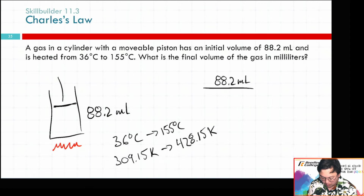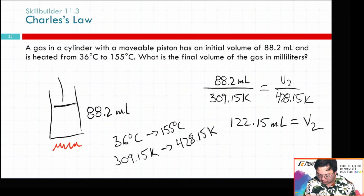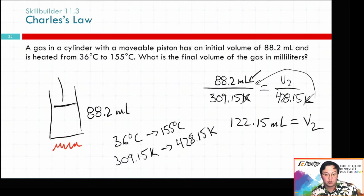So our initial volume is 88.2 milliliters. It's 309.15 Kelvin as our start. Our new volume is unknown. And our new temperature will be 428.15 Kelvin. So we'll just do 88.2 divided by 309.15 times 428.15 for 122.15 milliliters. So again, just like we had before, the volume unit has to be the same as what we start with. So if we use milliliters here, our answer is going to be in milliliters. And that is because we're multiplying this K up here, so the K for Kelvin is going to cancel.